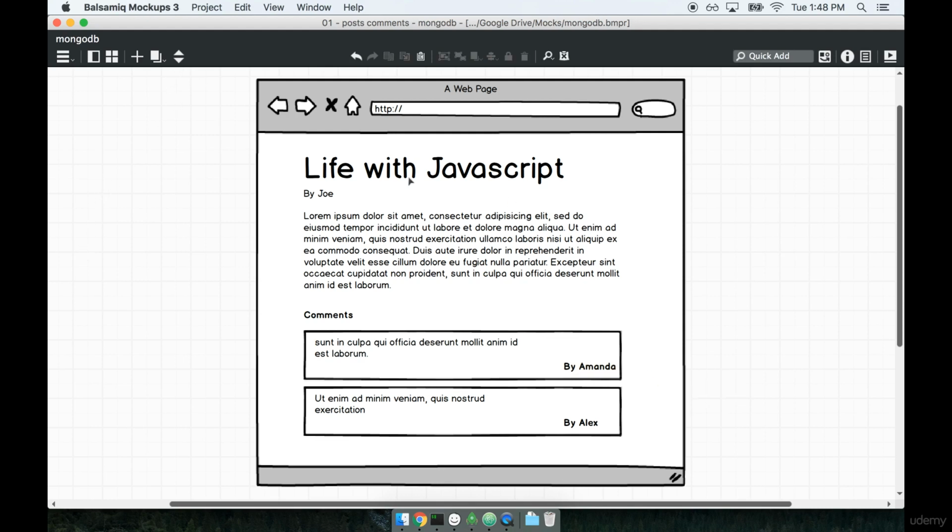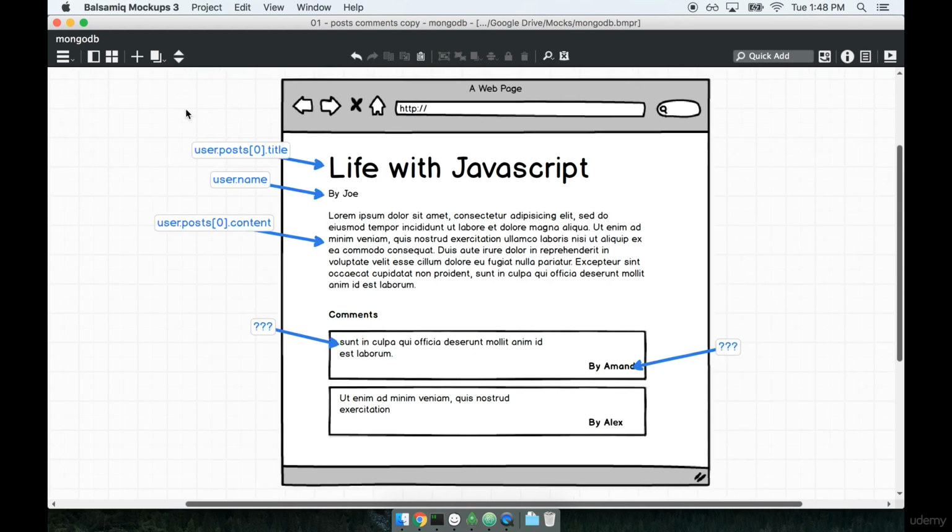Let's start thinking about where we might pull each of these pieces of information out of our current schema. So here's one possible approach. Maybe for the author, we could say like user.name. Okay, that would definitely give me Joe. If we're looking at a particular blog post, maybe to get the title, we would be referencing user.posts[0].title, and some content would be like, mystery content property. But then when we get down to the comments down here, yeah, this is definitely more challenging. How exactly would we nest our comments in here?